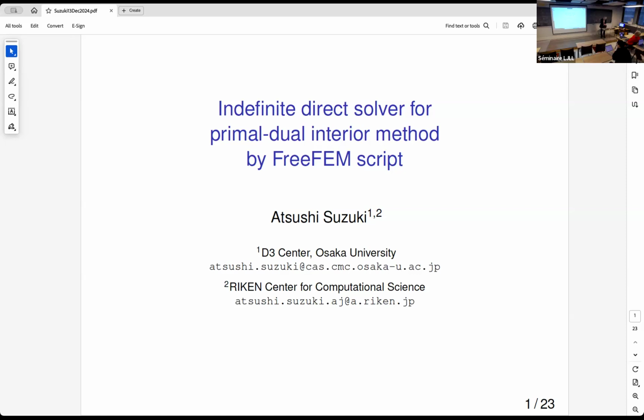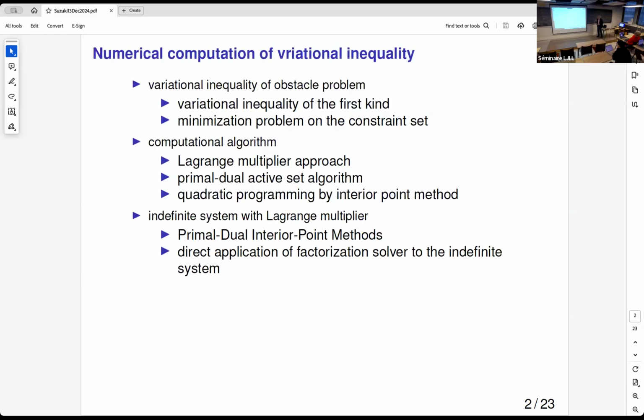My first topic is to think about the variational inequality for the obstacle problem. It is written as the fundamental problem of finding the minimizer, the projection onto a closed convex set. We know mathematically there is a solution, but the question is that there is no way to construct a good projector onto the closed set.